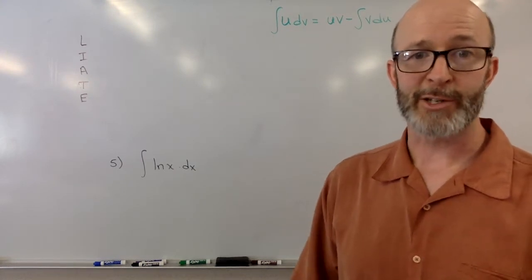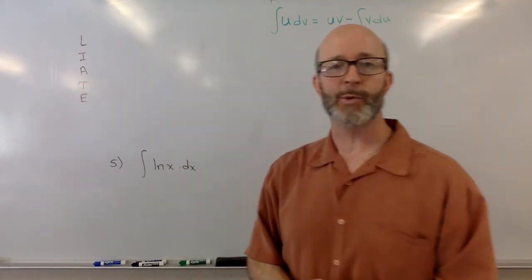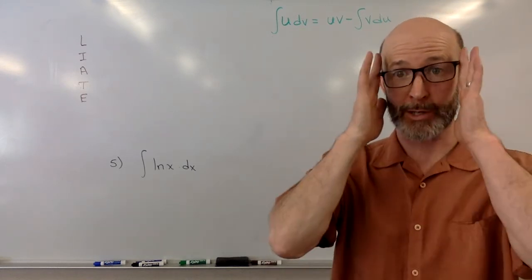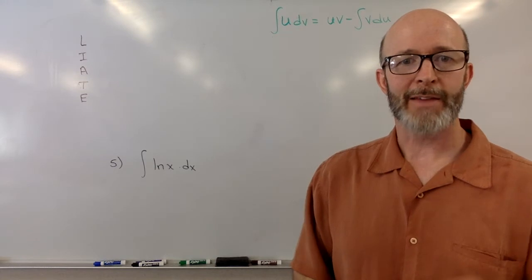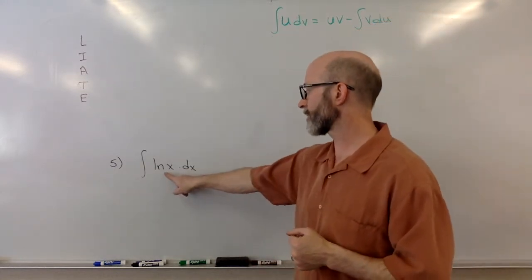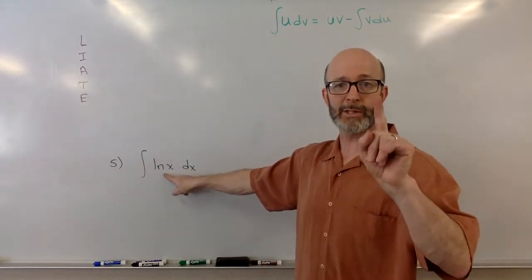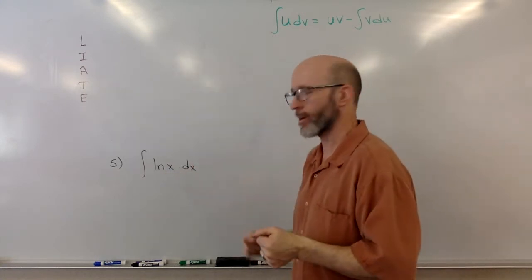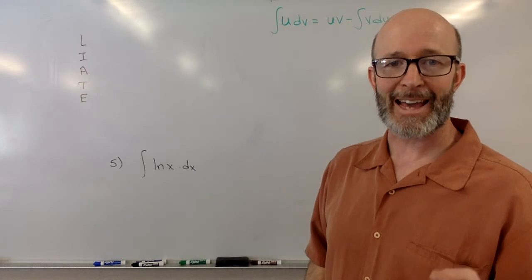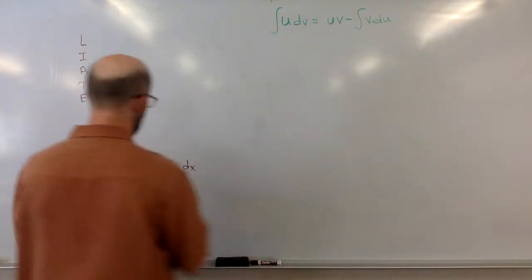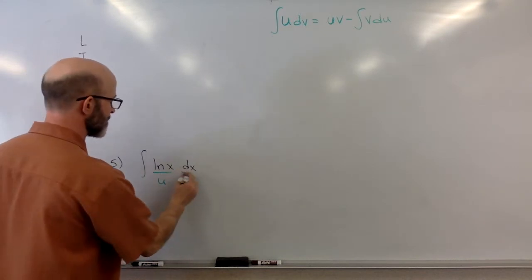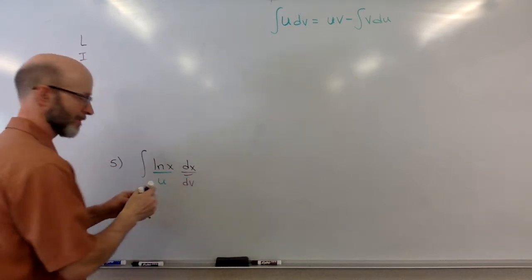I think my third major tip: first, look at LIATE to tell you what u is going to be. Second, if there's two algebraic parts, make the more complicated portion equal dv. And then finally, the third tip that I'm giving you is if you see only one type of function there, just log, no others there, let dx equal dv, meaning that one section there is going to be u and this part is going to be dv.